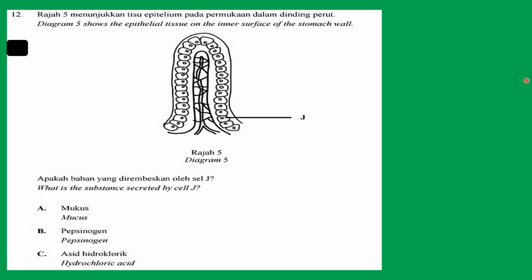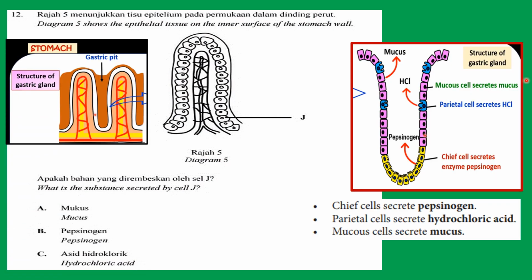So you can refer back to my video also on digestion, all right? And screenshot this part from the video and also the structure of the stomach. So you can see that actually what is shown here is not a projection sticking out from the stomach. So we can't call it the villus, all right? It's actually, you see, this structure is formed when there are gastric pits. That means indentations or depressions in the stomach wall, below the surface of the stomach wall. Okay, and the epithelial cells are found here, all right? And this whole part is the gastric pit.